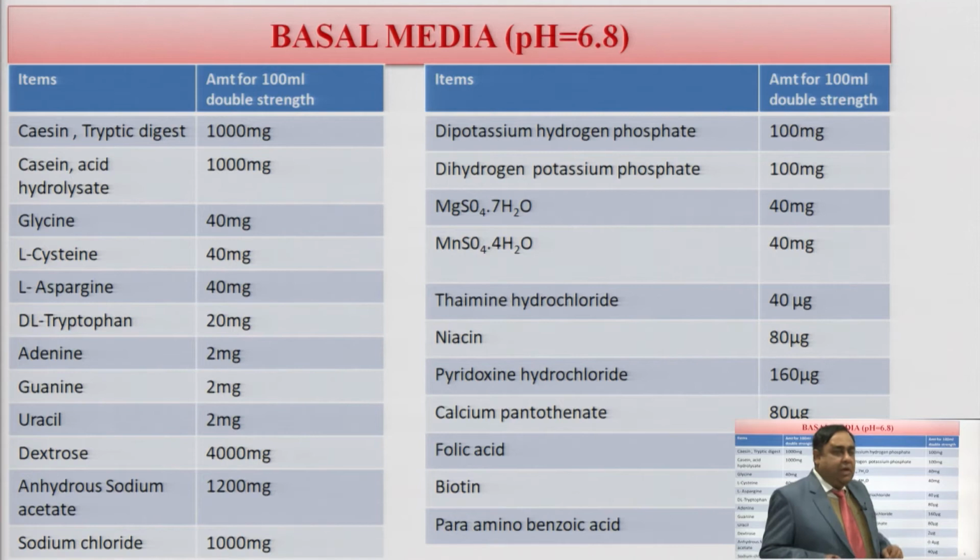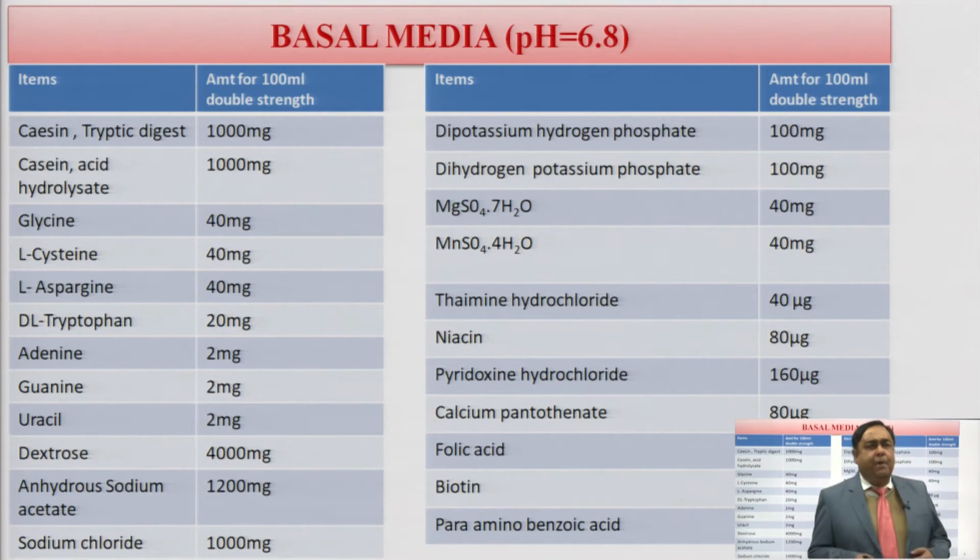You see, in this particular slide, we have cysteine, tryptic digest, casein acid hydrolysate, glycine, asparagine and so on. The entire table has a wide range of compounds which by themselves support the growth of the microbes. But the microorganism Lactobacillus leichmannii will not grow unless you add vitamin B12 to this media. And we have to prepare this basal media, sterilize it, and the pH has to be maintained at 6.8.